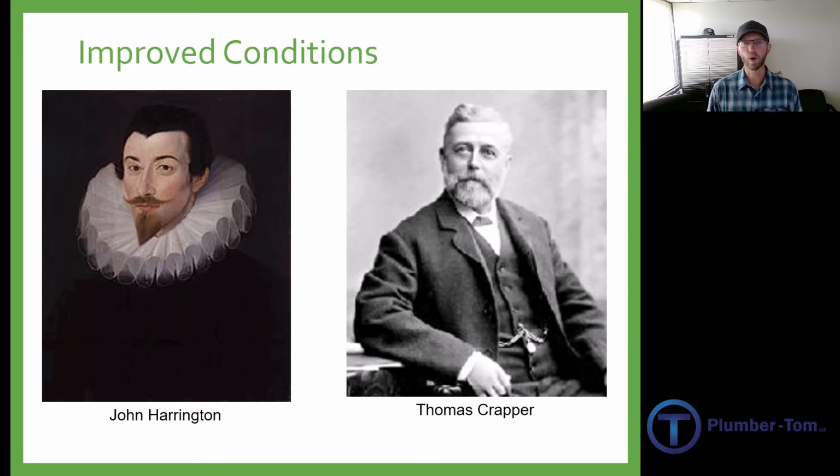John Harrington is one man. He was a member of the Royal House of England and an inventor, and came up with one of the first models for the actual flushing toilet. But he was laughed at and thought to be crazy because of this horrible thing that he'd come up with. It made a lot of noise, but he was pioneering in what we have today.